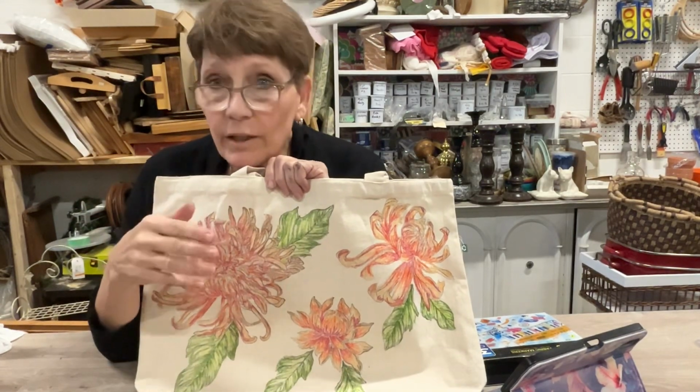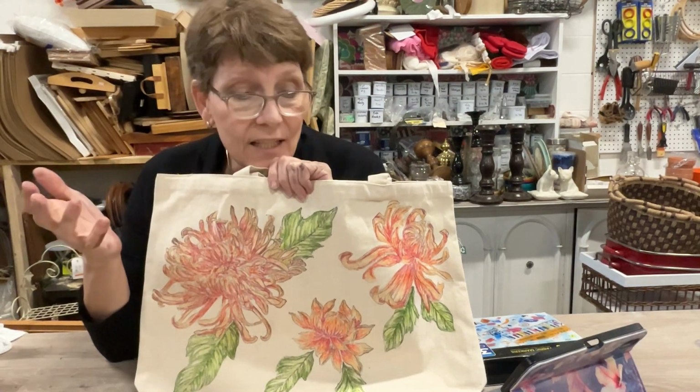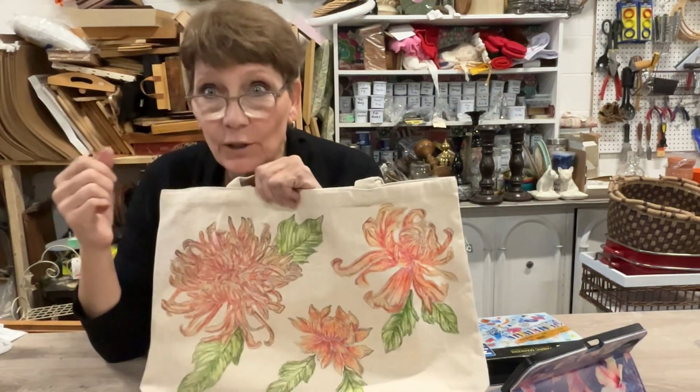Quick idea, quick craft, lots of fun, easy coloring for you, for the kids, for the elderly. I just think it's super sweet, super fun, and gives you a really practical outcome.